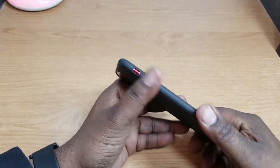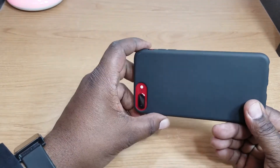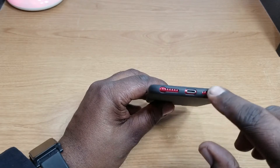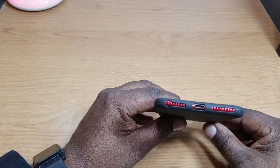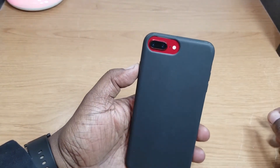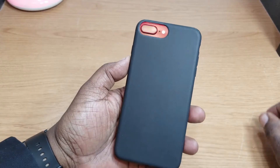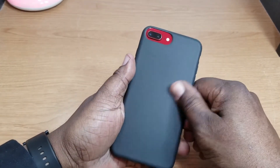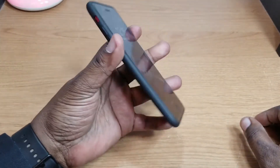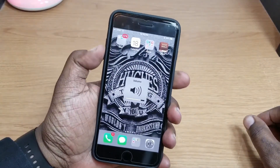There's a cutout for your mute switch — it's open and pretty nice. You've got your volume up and down, which are raised up so you can feel them in your pocket. There's a cutout for your speaker, mic, and lightning port — pretty precise. On this side is your power button. You also have a cutout for your camera, flash, and microphone. It does cover up the Apple logo. The case has a matte feel so it's not going to show fingerprints — pretty nice looking and keeps it thin.